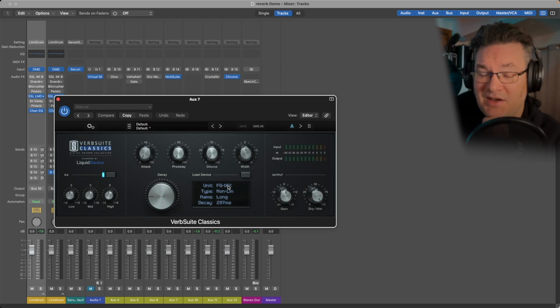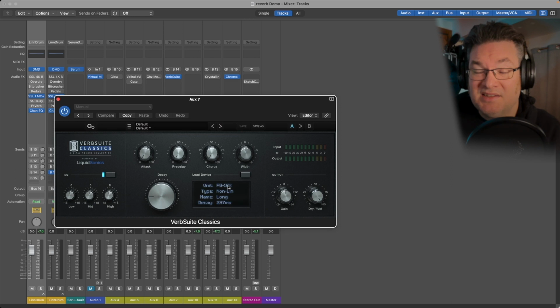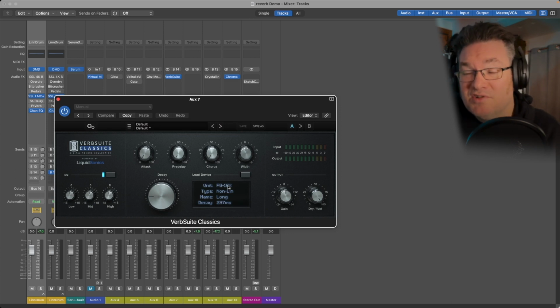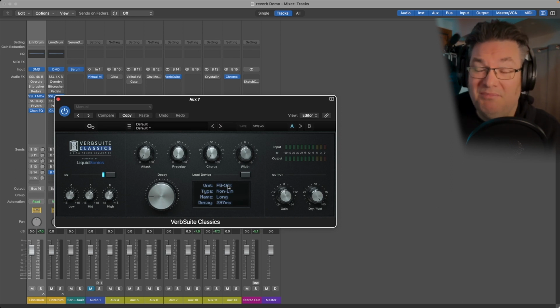It comes with a bunch of RMX 16 IRs, so you can get pretty much the Nonlinear 2 stuff, and it's really good at it. It's a little smoother, a little more modern than a lot of the emulations, at least to my ears, but that might be the result of the convolution process. It doesn't quite have that grainy 80s digital sound, which might not always be a bad thing. So here's what it sounds like.